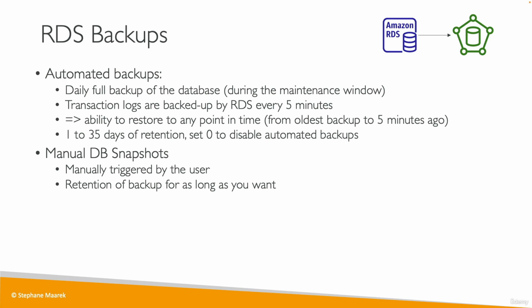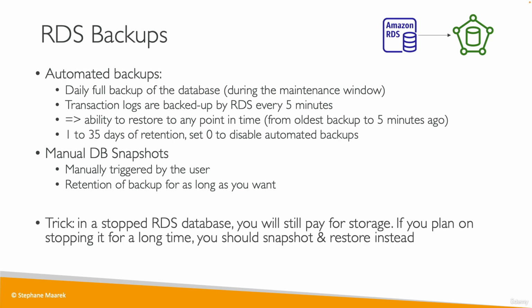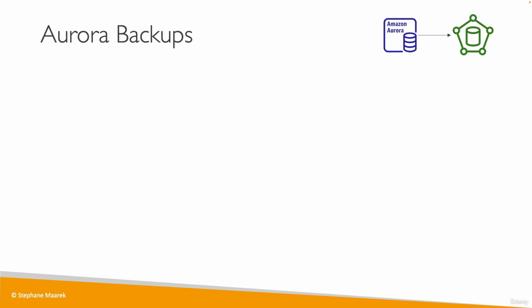When would you use backups? Obviously to back up your data, but also if you want to save some costs. So say, for example, you have an RDS database and you know that you're going to use it only 2 hours per month. Instead of stopping the database, in which case you will still have to pay for the storage even though your database is stopped, what you can do is, after using it for 2 hours, do a snapshot and then delete the original database. The snapshot is costing you way less than the actual storage of the RDS database. And when you're ready to use the database again, you would restore the snapshot and use that. So it's a little trick and it can come up in the exam.